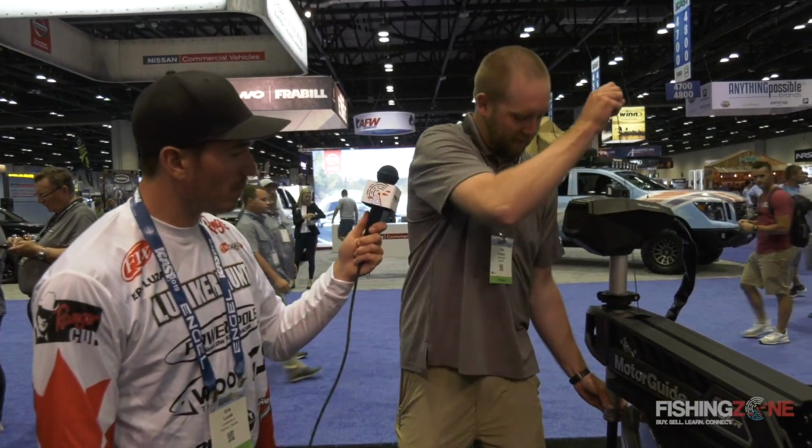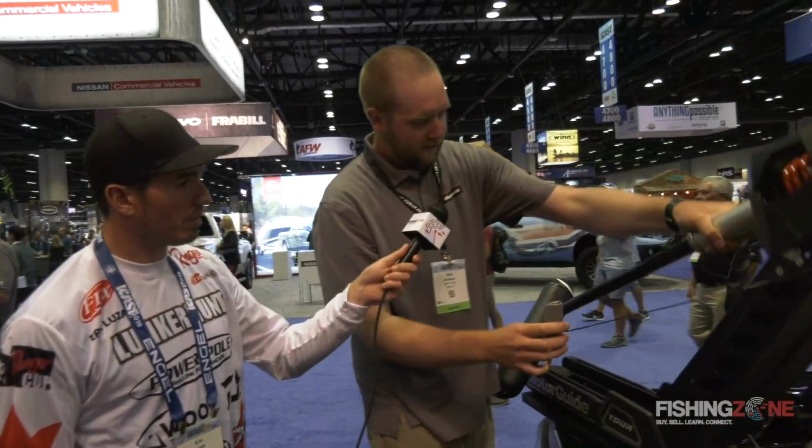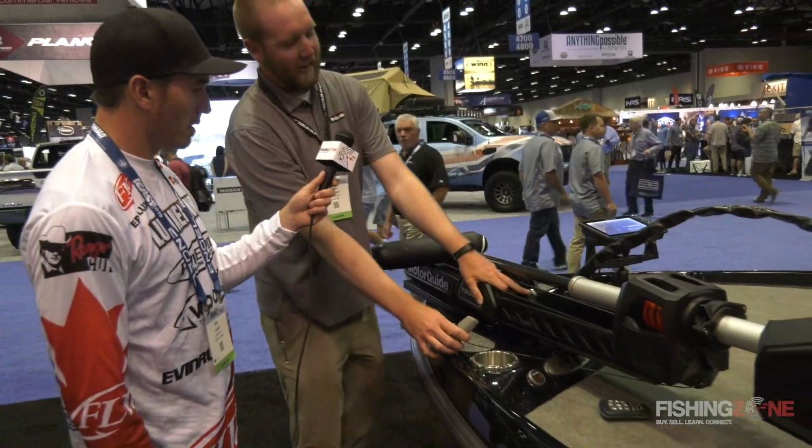So we looked at the automotive industry and said, what's great in the automotive industry? A car door, right? You've never had your car door get stuck. You've never had to jerk on that handle. And you've never had your car door open when you didn't want it to. So this is the exact same technology that's used in a car door. No matter how long you fish, if you hit something or not, it's released, just like that. And it's the same way in the stowed position. So if we stow the motor and go back, we have the same single latch right here.